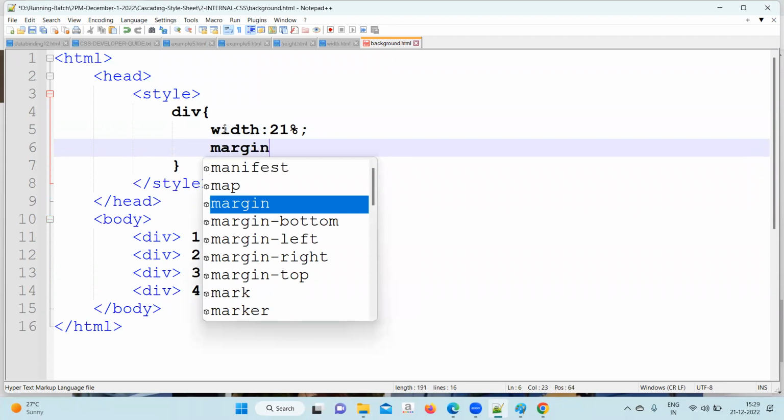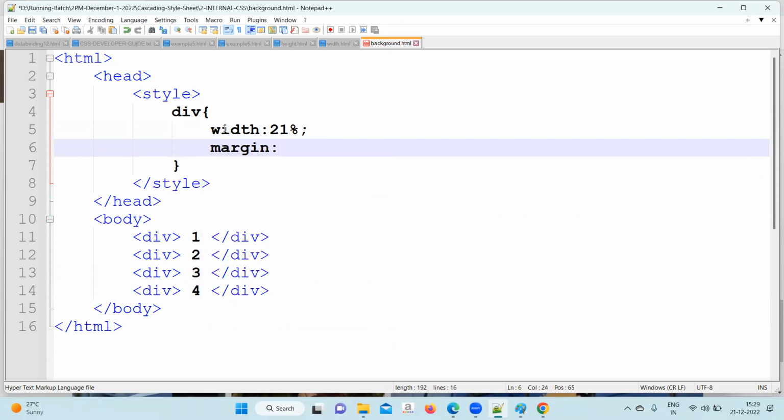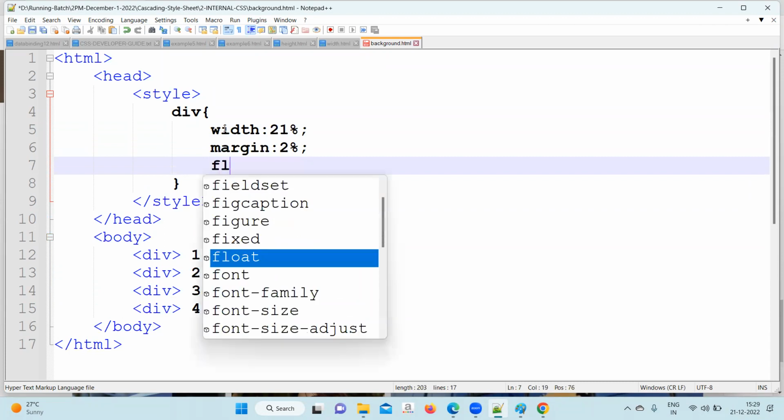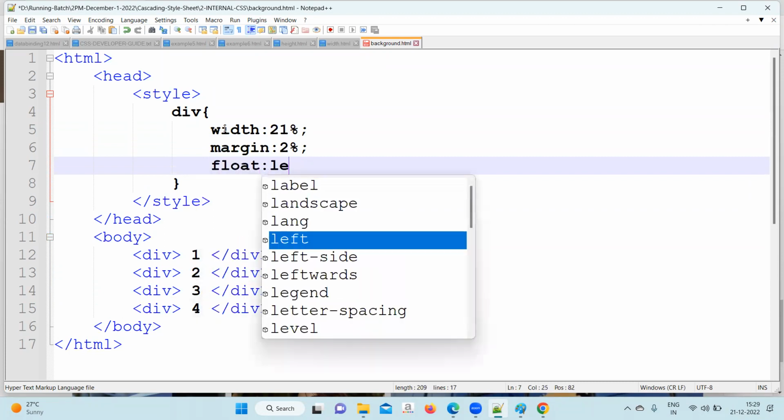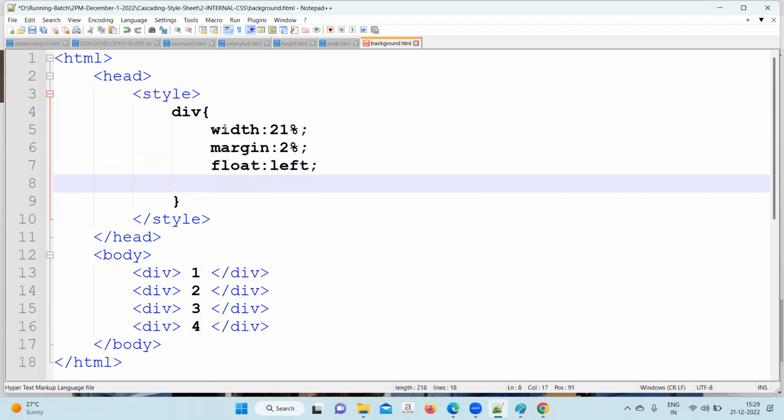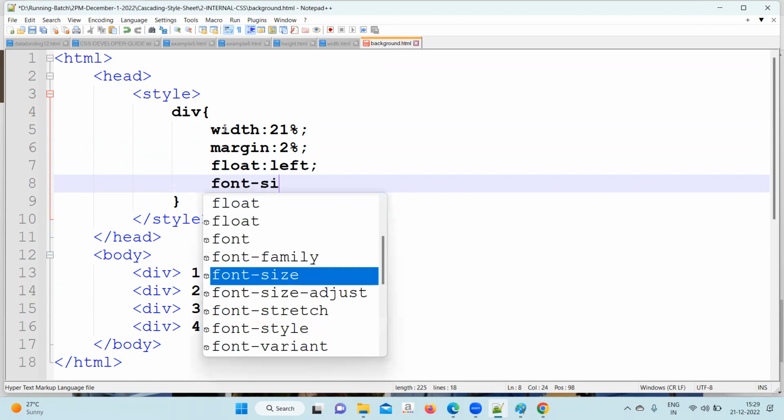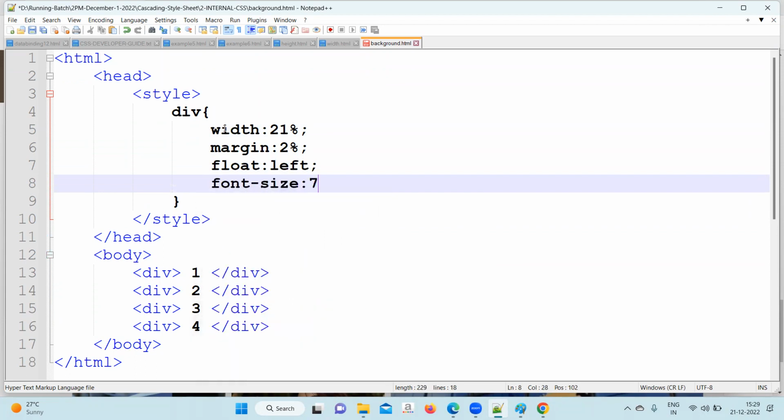Margin, 2%. Let's apply float also. Font size, 70 px.